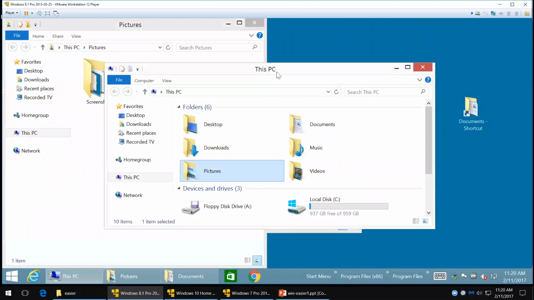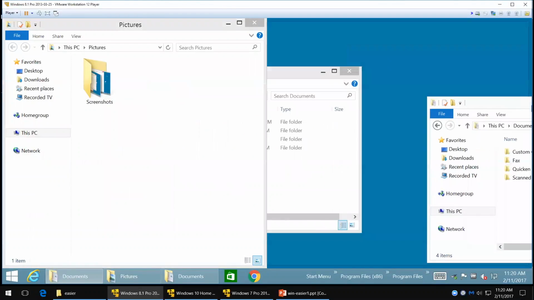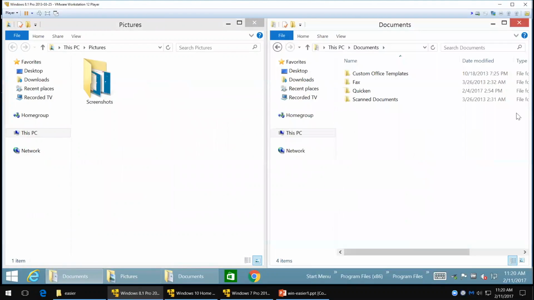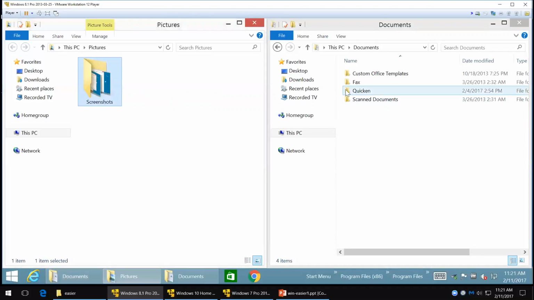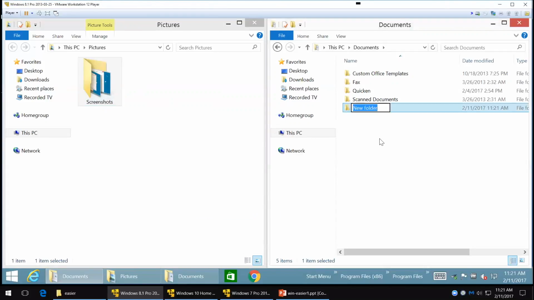If I take the other one and I bump it to, that's the wrong one, isn't it? All right, let's go to that one. If I take the other one and I bump it to the right, it'll fill up that part of the screen. So it's nicely half and half, right? If you drag from one to the other, what I was going to show you is if you have a name for a folder already, but you want to change the name of the folder, it's a new folder, right?